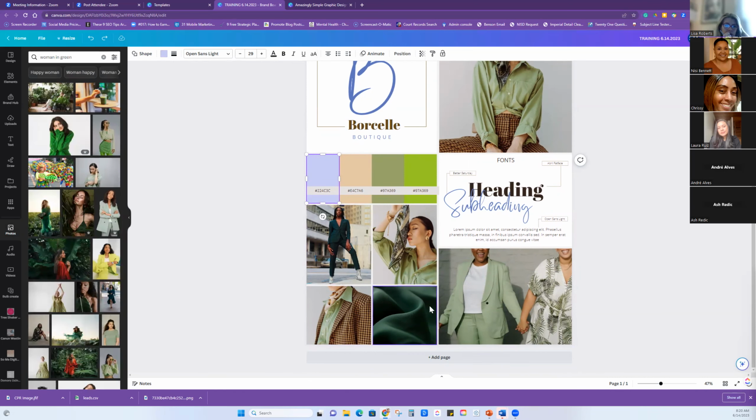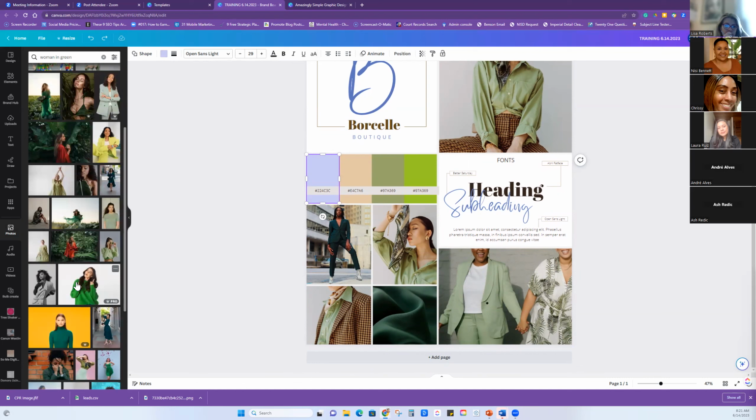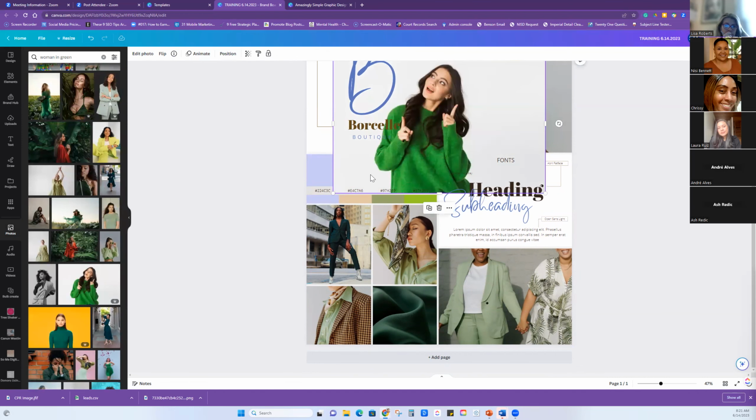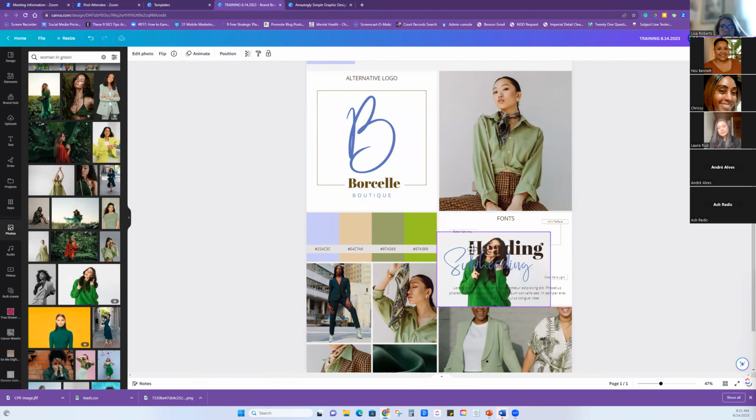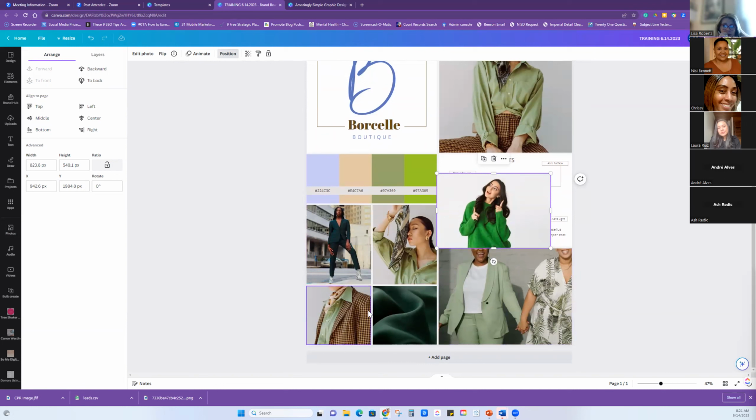So let's say I wanted to pull this in. I'm just going to use this as a quick example. We can immediately see that is not the same aesthetic, right?